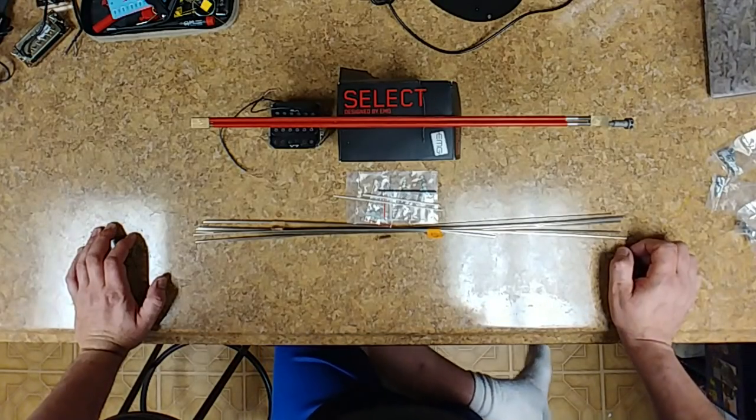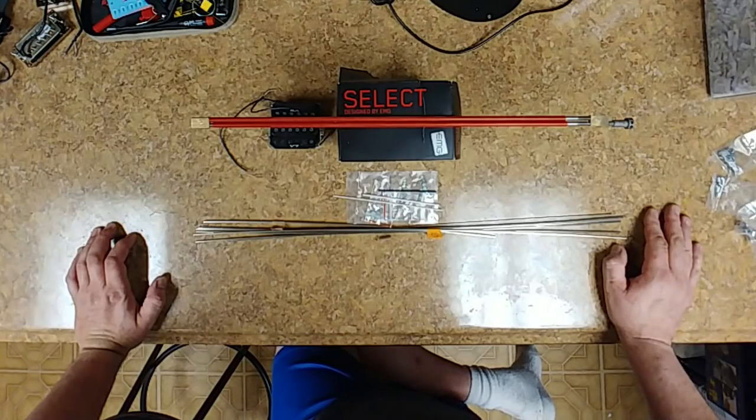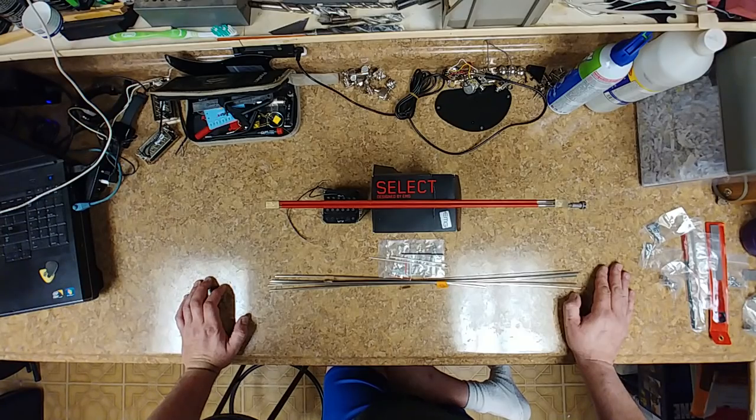That's it for now. I'm surprised at all the stuff that came in here. And I'm actually surprised that the person shipped out everything that he had that he was shipping.